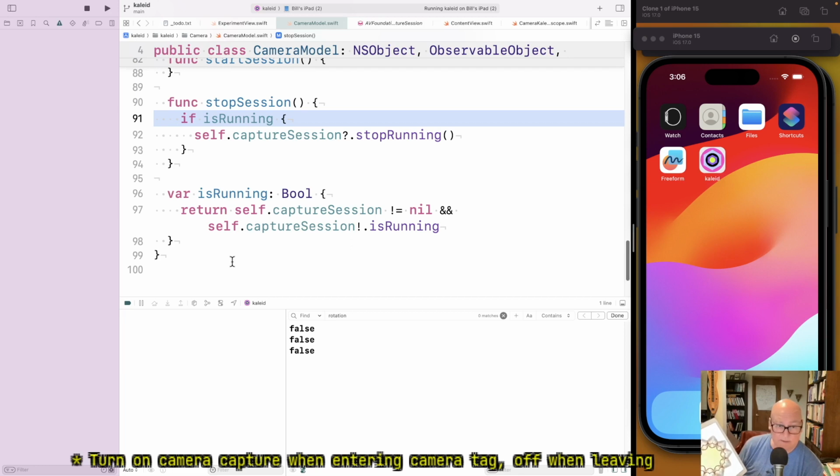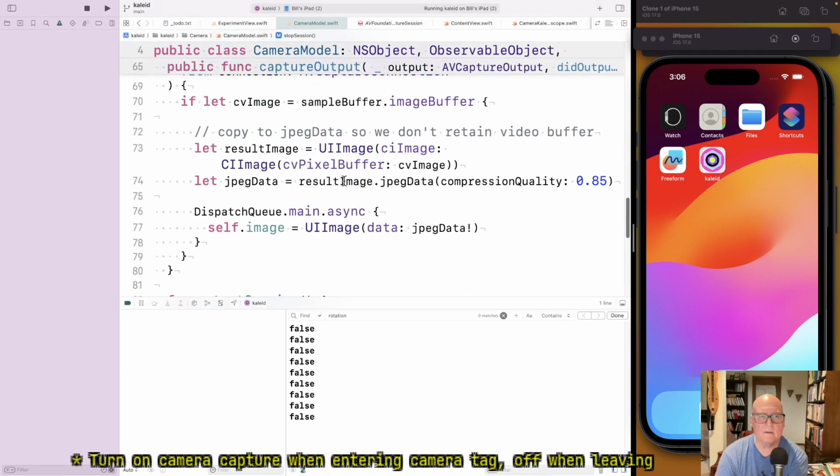Oh, we only did it for this tab. Well, I'm not sure that's doing anything then. All right, that's doing the right thing. All right, what's going on here?